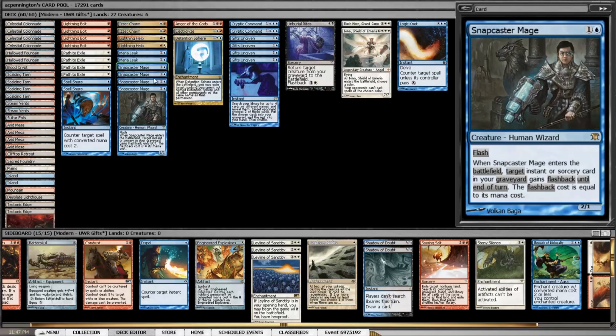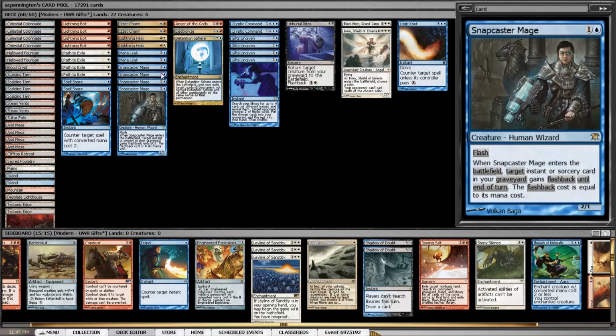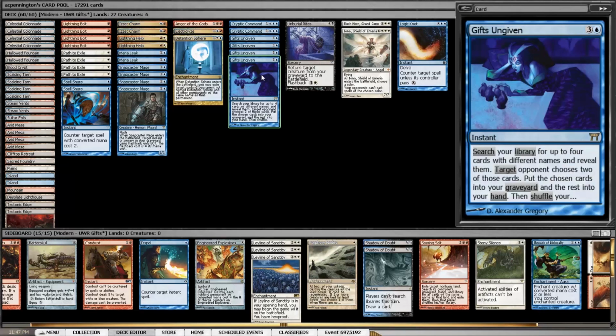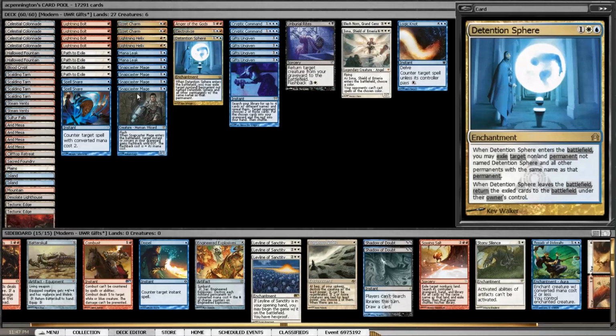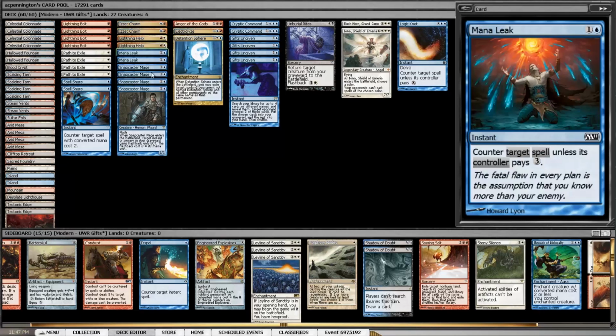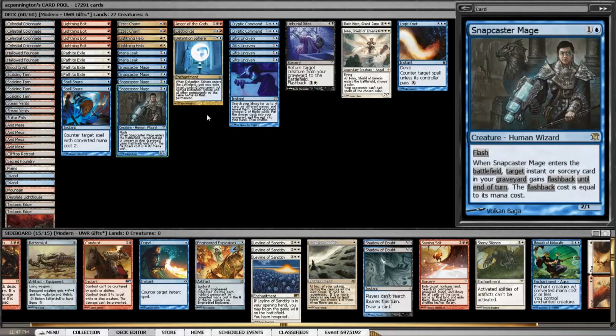Then we've got 4 Snapcaster Mages. Snapcaster Mage is particularly good in conjunction with Gifts, because if there's some random one-of that you need, like say you need Anger of the Gods, you can just Gifts for Anger, and then regardless of whether they put it in your hand or not, you can just Snapcaster it back. Same thing with any of these other cards, of course. So, great in combination with each other.